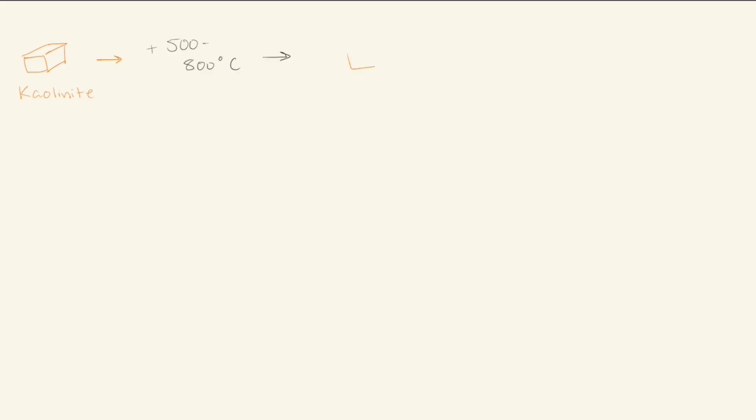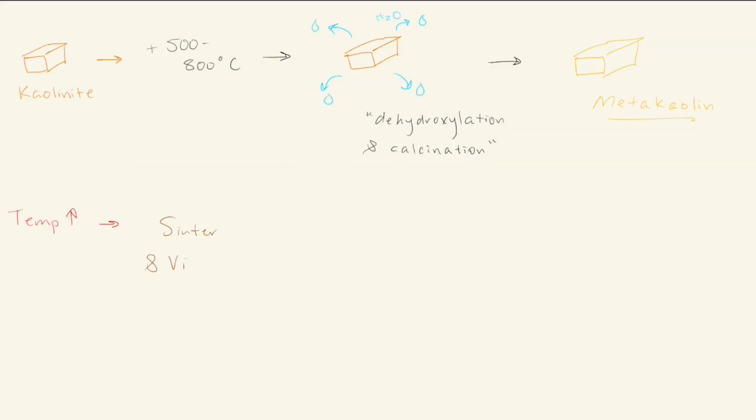When fired in the kiln, clay changes. Free water evaporates, and then at higher temperatures, chemically bound water is released through dehydroxylation. As temperatures increase further, clay particles begin to sinter and vitrify, which is a sort of maturing process where they fuse together and some minerals melt and form a glassy matrix.